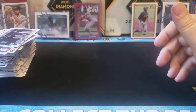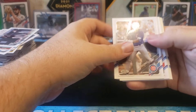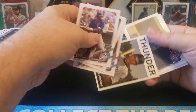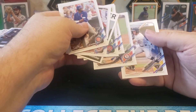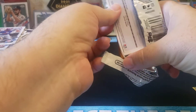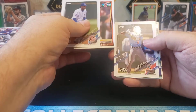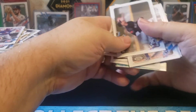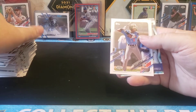Just four packs to go, we'll be all set. There's Nomar — look at that. Mackenzie Gore, Trevor Swaggerty. Christopher Morrell, Heston Kjerstad. We got something here — we'll have to put that towards the back. I think that's an insert auto, and those are usually numbered. Let's take a look. Behind this is Jordan Adams. And we go down — we got S-T-O. Could that be who I think it is?